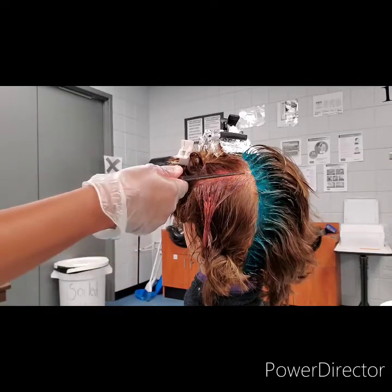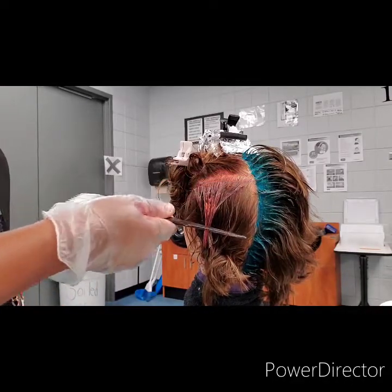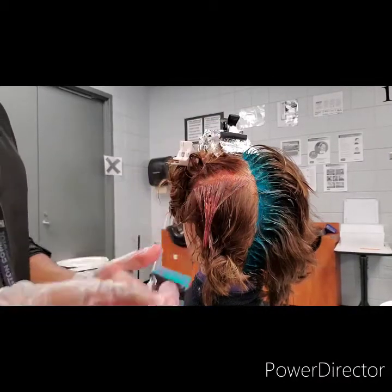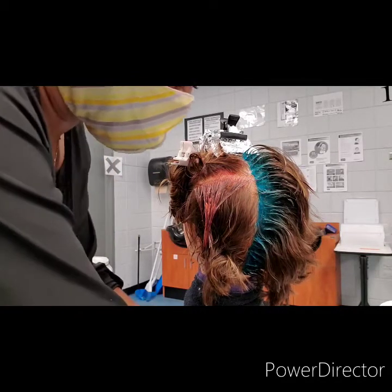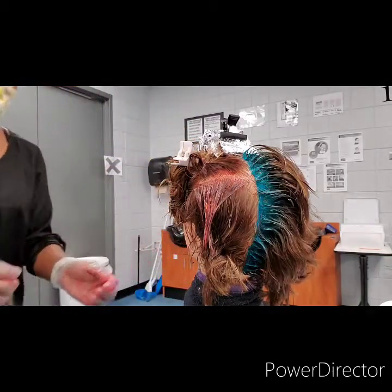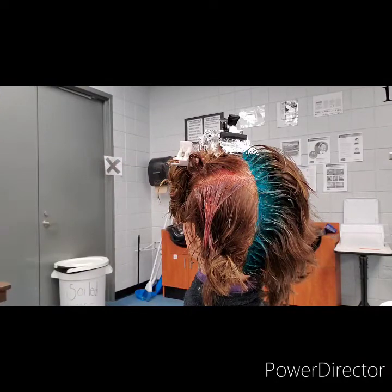So after you go in, you're basically done with that subsection. At some point during the process, expect the product to get close to the scalp to be able to straighten those little curly hairs. For a real client, yes, we're going to base everybody. For this particular exam, for this portion, it does not call for base for the relaxer. It does not.